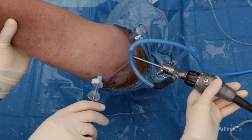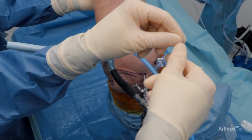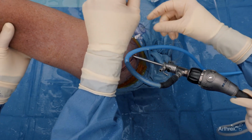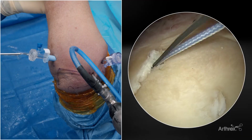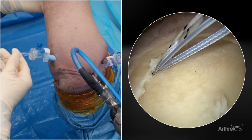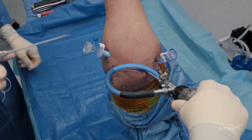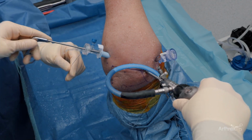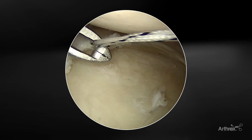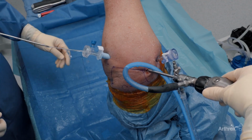And now at this point, we're going to take our working stitch. On this anchor, that's this blue stitch. We're going to pull our working stitch through our loop here. And now as we pull this out, as we're pulling it through, we're going to pull this suture through. As we do this, we're going slow. Now we're going to go back in with a mini kingfisher, and we're now going in through our posterior portal. We're going to retrieve both the suture and the tape here. And you can see how nicely this pulls that tape out. It doesn't cause any abrading there.